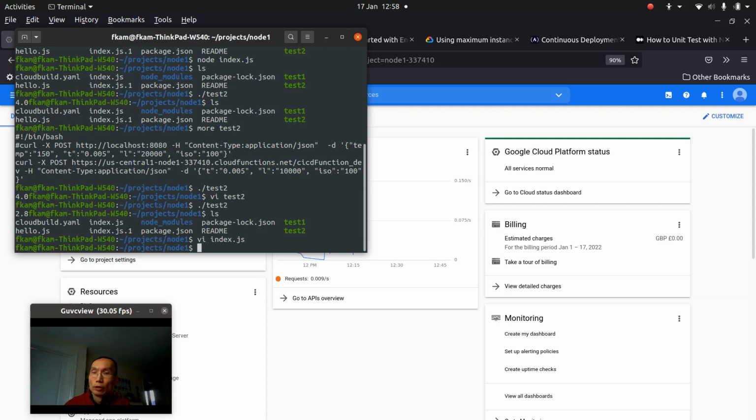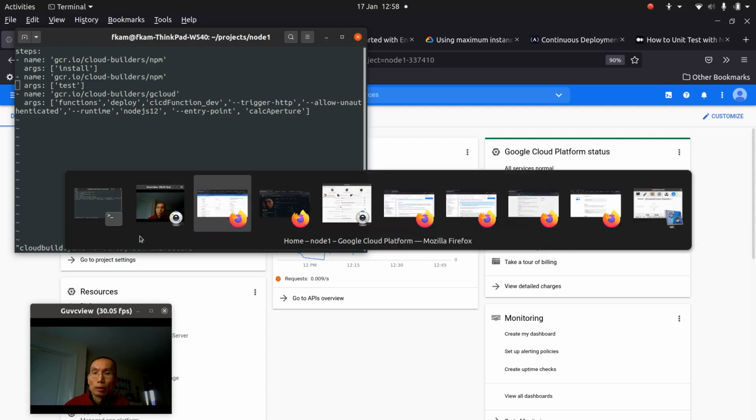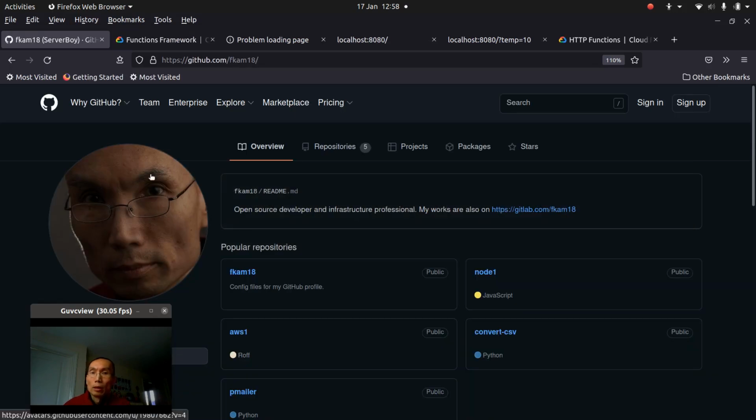Google Cloud Function. So the Cloud Build YAML is very simple. I was trying to build a test function to test it before the pipeline thing. It's a CI/CD pipeline setup, and I basically host it up on GitHub. This is my GitHub.